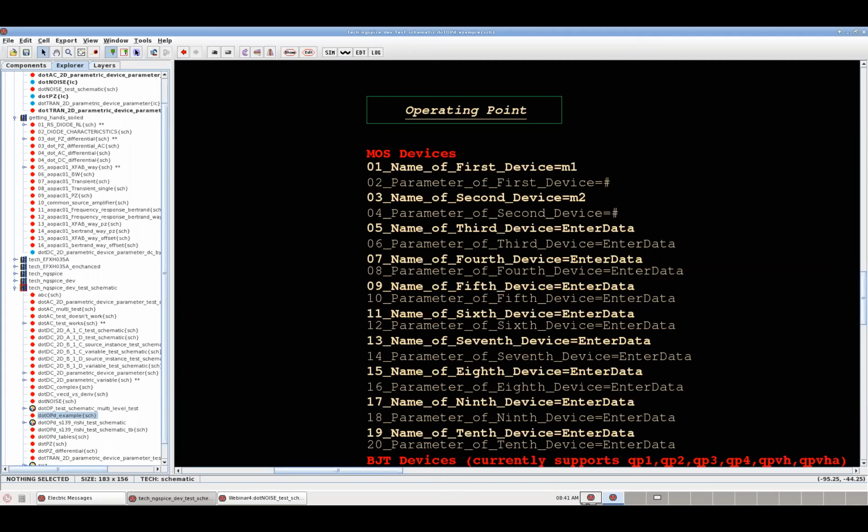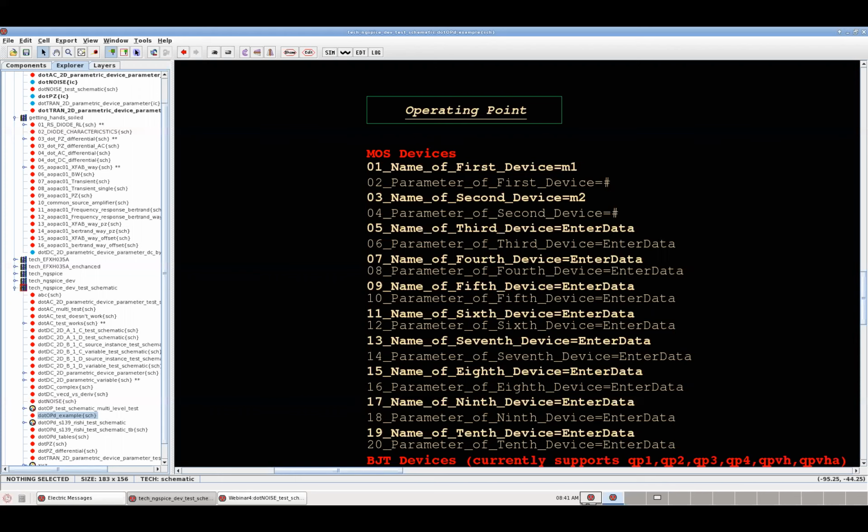When you prepend it with .op, instead of asking AC analysis to settle down to an operating point, it will read all the existing DC voltages mentioned in your circuit, and then it will start with AC analysis. It won't try to settle down to a stable operating point, because you've already defined it by saying .op and adding DC sources, or saying that in the V source DC is equal to 1.4.